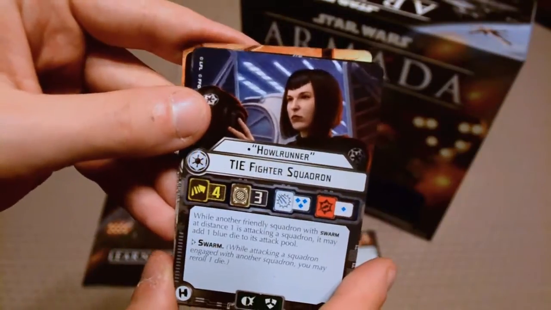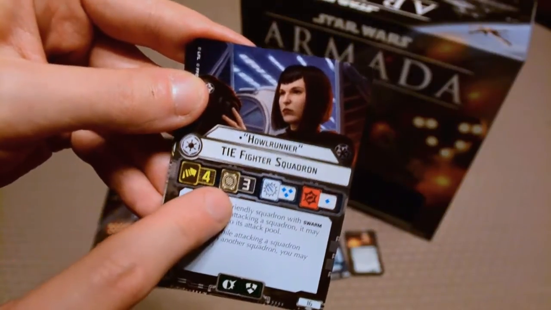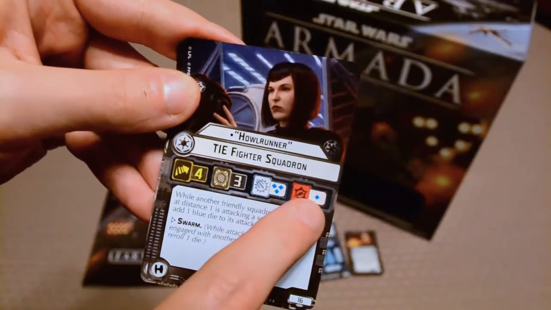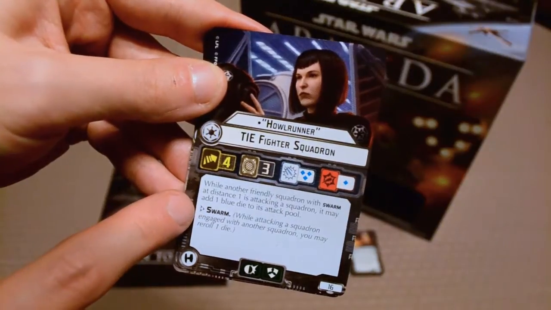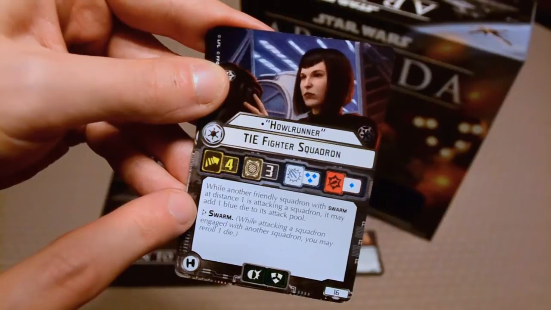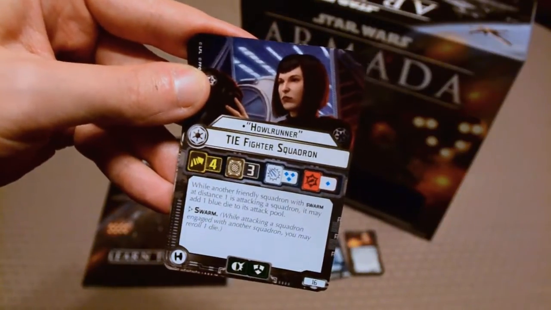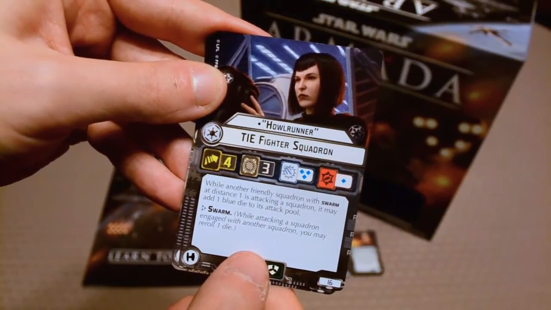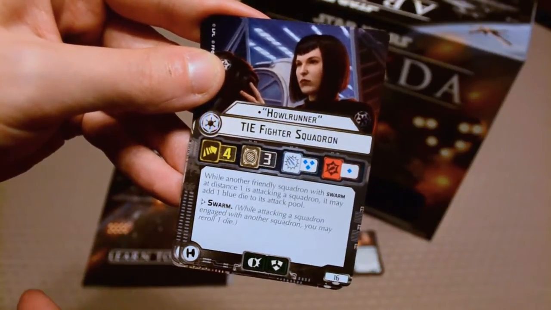As far as the Imperials go, you've got Howl Runner in a TIE Fighter squadron. Movement is 4, hit points are 3, anti-squadron attack is 3, and then capital ship attack is 1 blue die. They're all blue dice here. While another friendly squadron with Swarm at distance 1 is attacking a squadron, it may add 1 blue die to its attack pool. Somewhat similar to X-Wing in that Howl Runner buffs nearby TIE fighters or nearby friendly ships. The Swarm ability: while attacking a squadron engaged with another squadron, you may re-roll 1 die. Again, very similar to X-Wing.